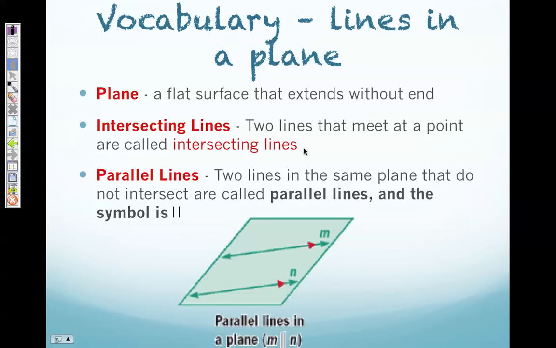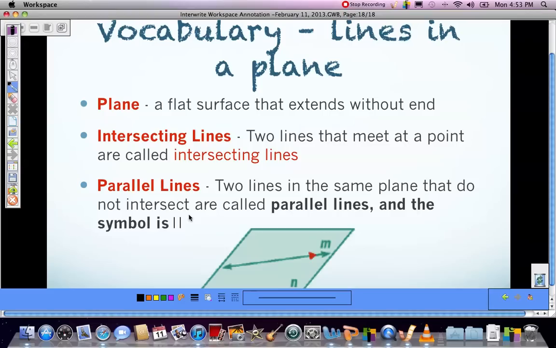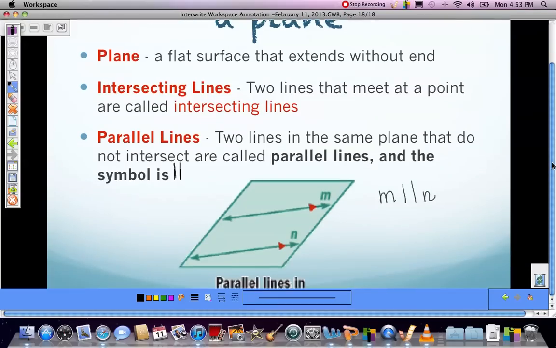All right, moving on to number 12 on your vocabulary list, parallel lines. Two lines that lie in the same plane and do not intersect are called parallel lines. Please make sure you add this symbol to your notes. The symbol is just two vertical lines that are right next to each other. So looking at your example, I would say that line M is parallel to line N, and this is how it would be written and read. Another symbol, in addition to the two vertical lines, is that your parallel lines will be indicated with arrows that match, and that is your indicator that those lines are indeed parallel.